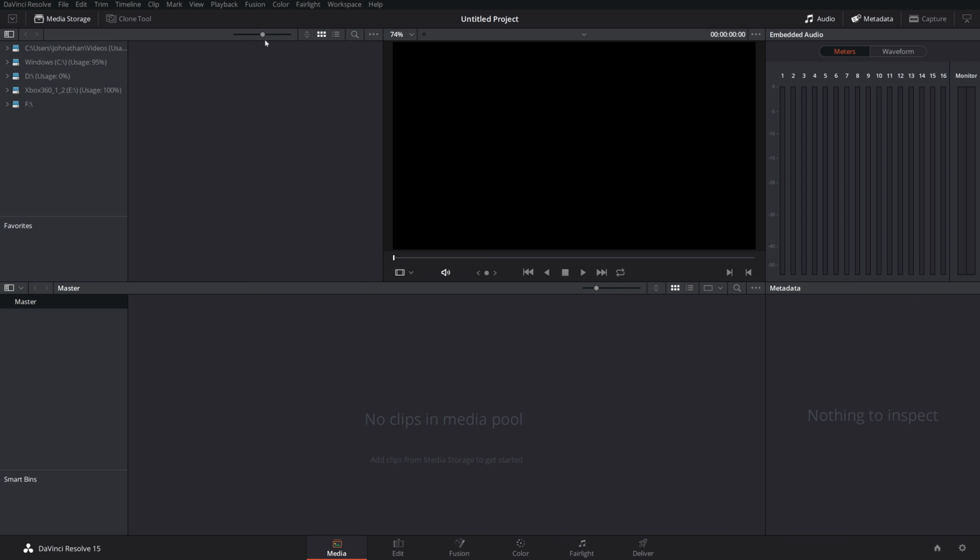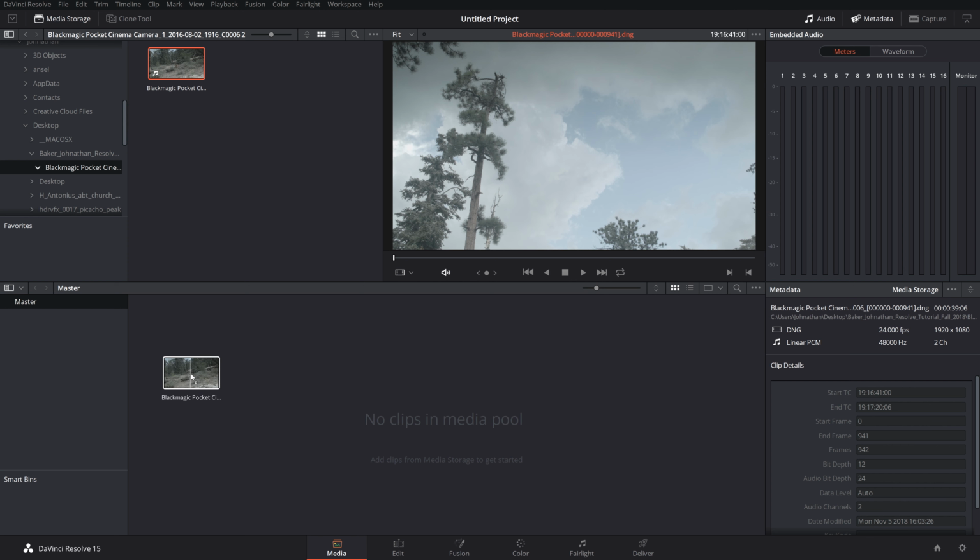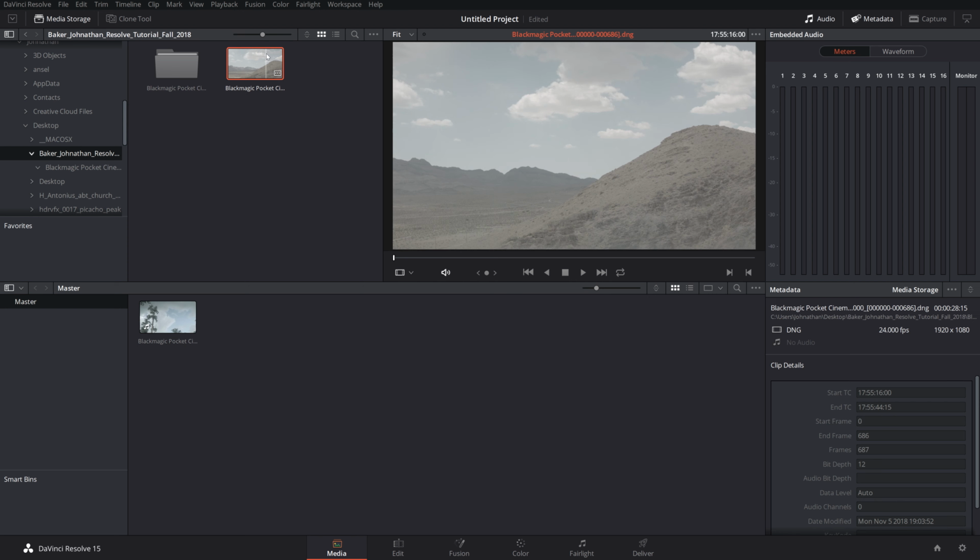Okay, so there's a few ways we can get media in here, but the way I want to show you is by going right here through the media window that Resolve gives you. So I'm going to come into Windows. I know where it is, and I'm going to come into Users, Myself, and I know it's on my desktop. And I went ahead and made this folder for this tutorial. And if I click on this, it's going to give me two clips here. One clip is inside another folder, so I'm just going to go ahead and drag those into my media pool. All right, and these are the two clips that I want to work with. You notice if I hover over, I get a preview of what that video is going to look like. I also have a preview window here where I can play and pause.